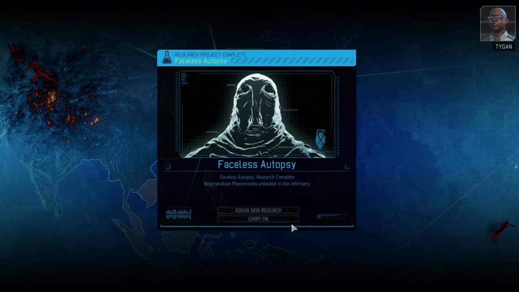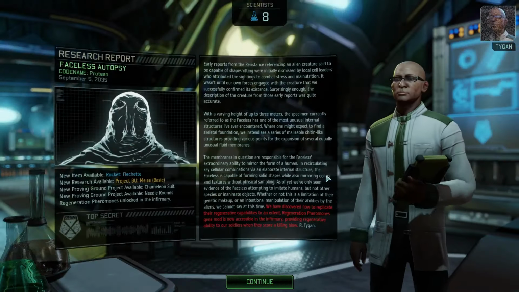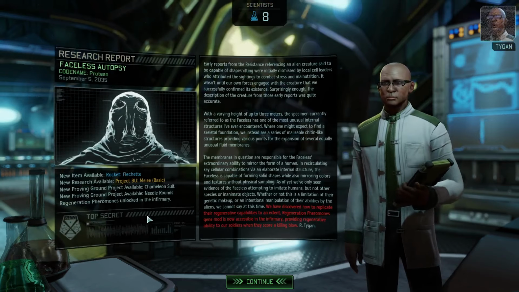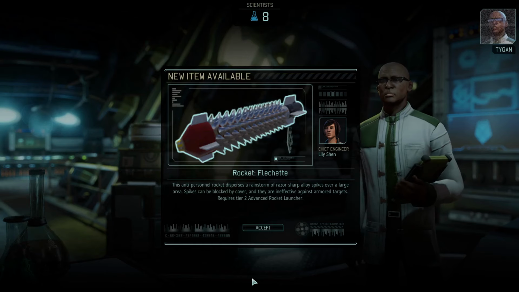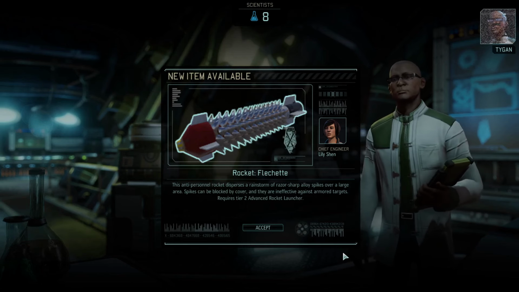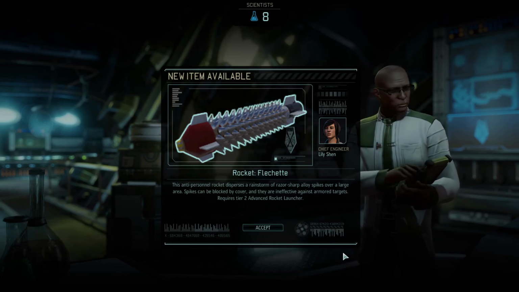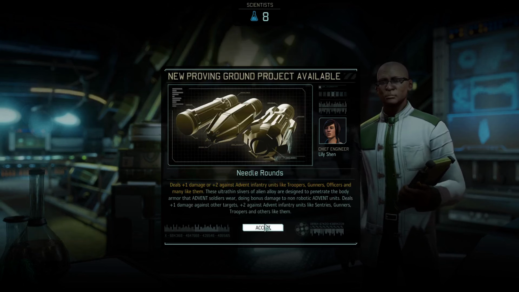I think you will find our results have exceeded expectations. What do you got? I've often wondered how the aliens could conceive of such a being. Chameleon need a round out there. Regenerative shape-shifting creatures. Or are they merely another construct of alien genetic flesh? Tamper? Razor storm or a large area spike can be blocked by cover, and they're ineffective against armor. Okay. Needle round.